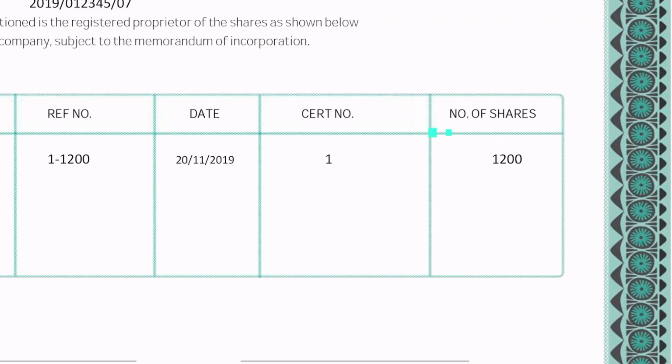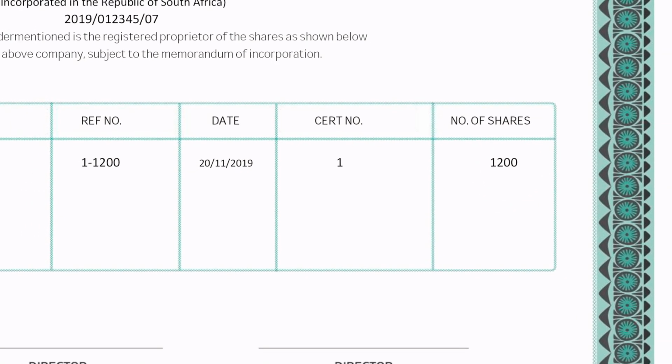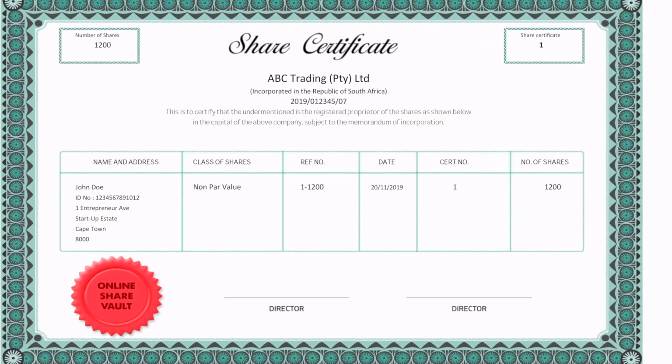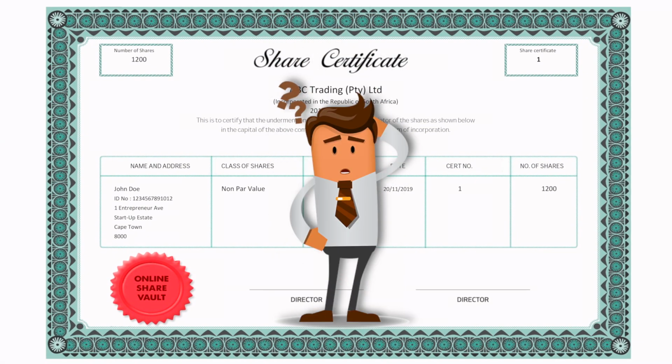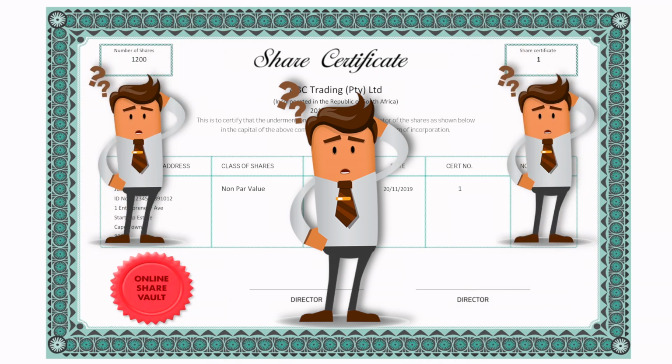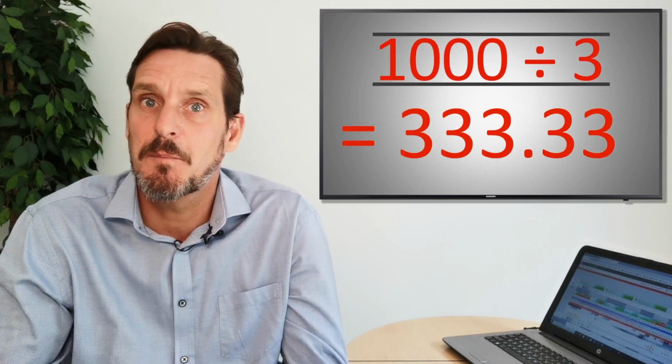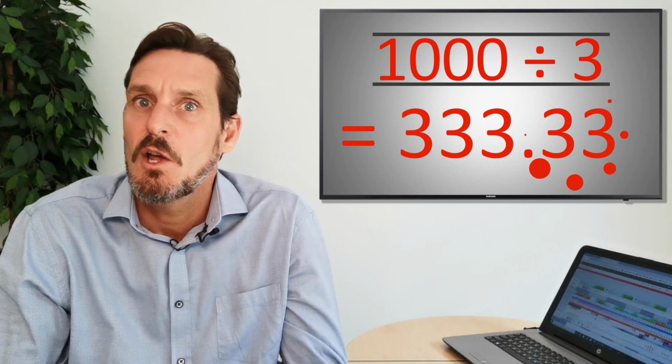You can choose any number of shares to make up the authorized share capital. We use 1,200 shares as it is our default amount. This is because you can't own a fraction of a share. This only becomes a problem if your authorized capital is 1,000 and you have 3 equal shareholders all wanting a third ownership. So 1,000 divided by 3 equals 33.33. The problem is the 0.33 of a share, which is not allowed. So the one share will either have to be jointly held or remain unallocated with the company.